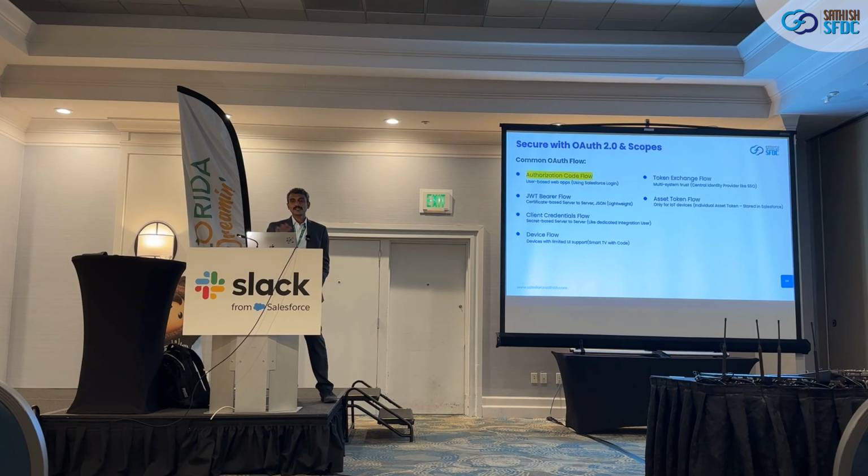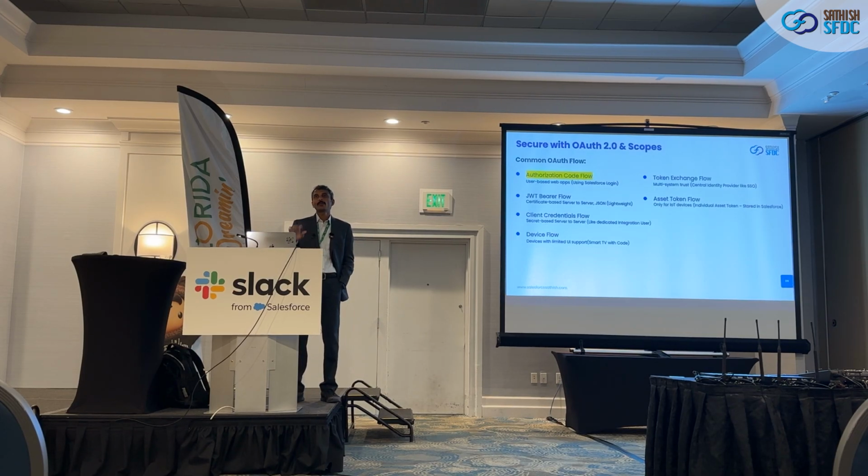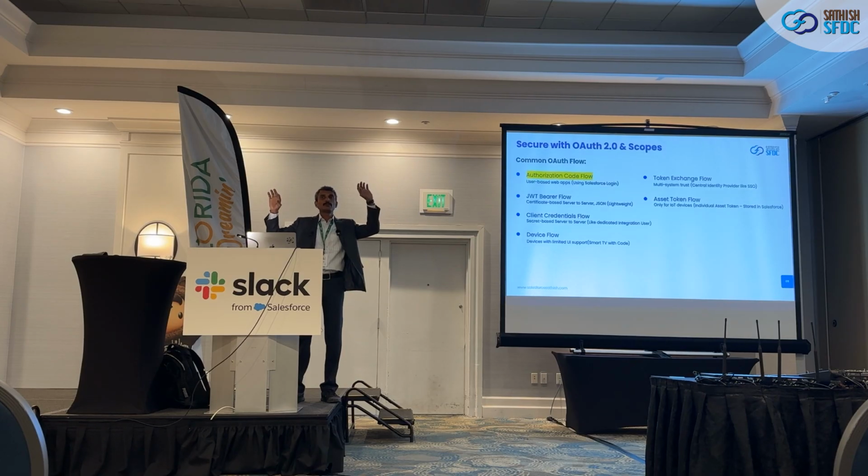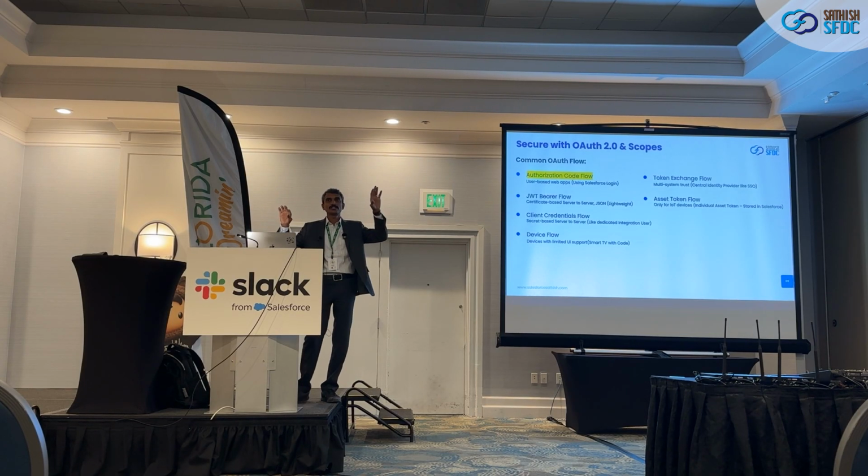In my example, I used the authorization code flow because I built a React application for field technicians and the marketing team. Field technicians use their Salesforce credentials, username and password, to log into Salesforce and authenticate. Once authenticated, it redirects them into my external application, where they perform certain actions.